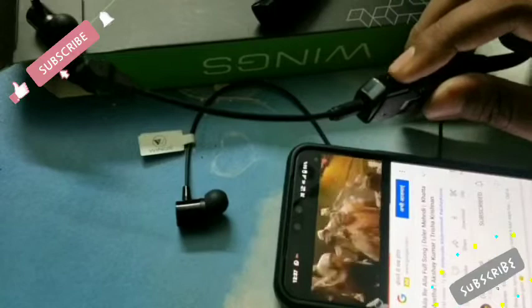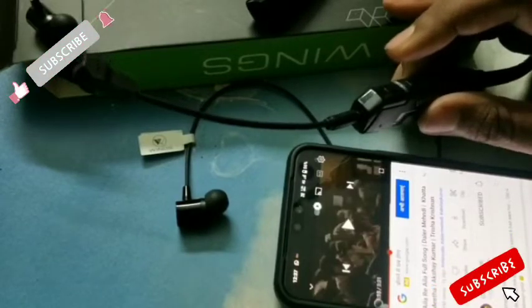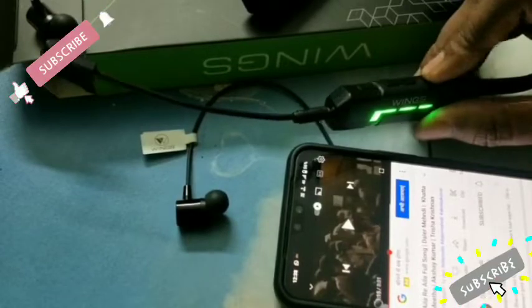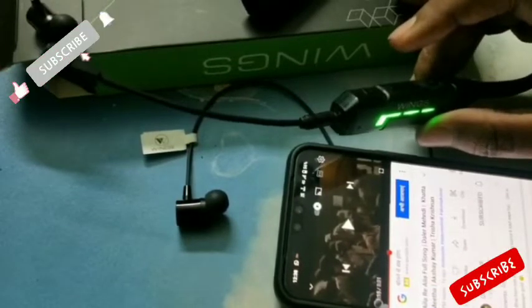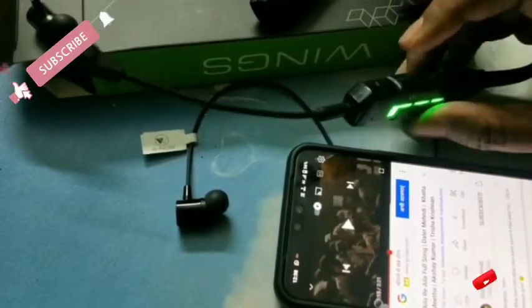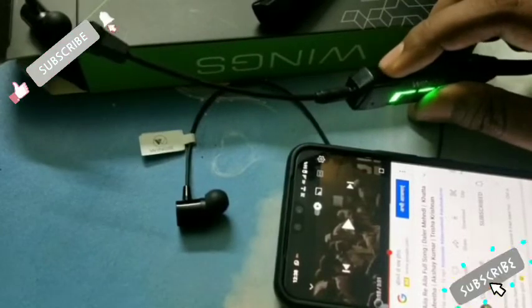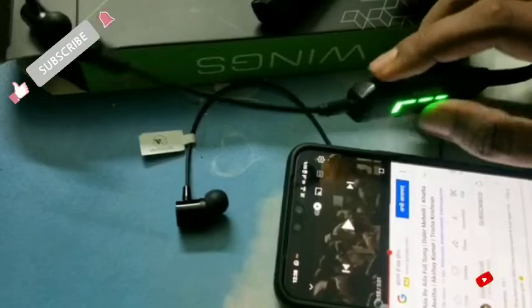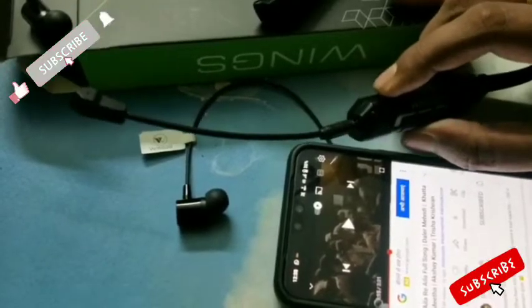Again, if I press this, it got turned off. So there might be a question, what is the interval, how much time? If you press and hold this, then see what will happen. There are two blinks, it's powered off.